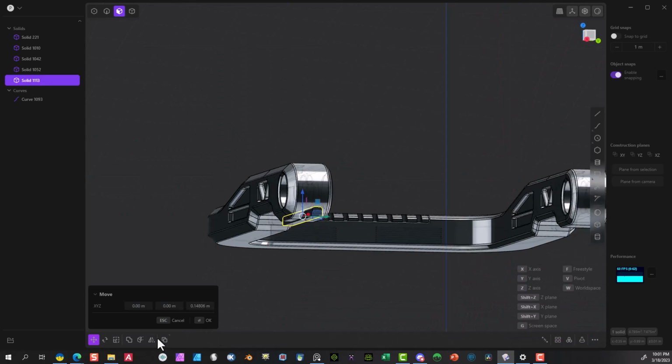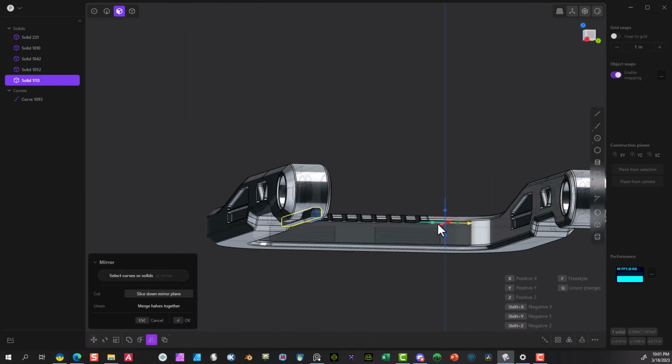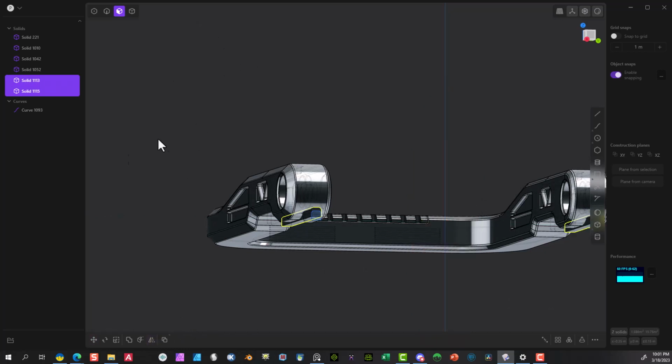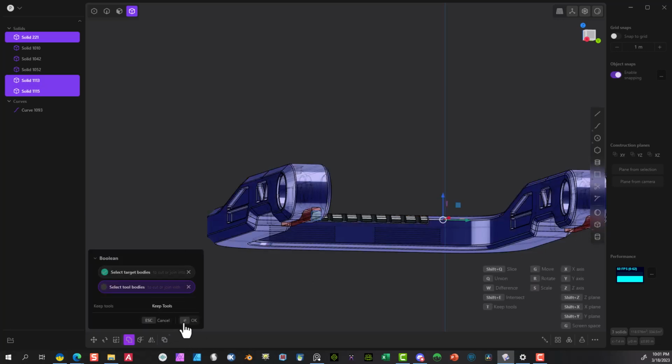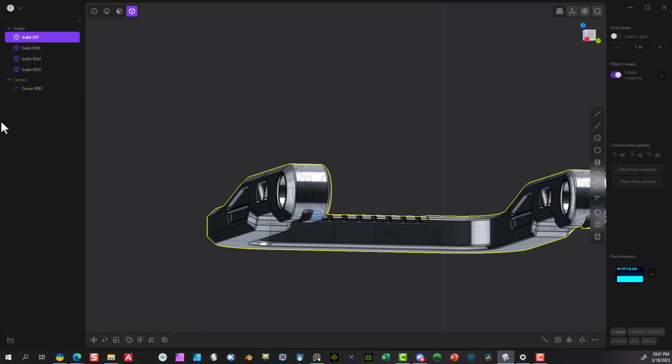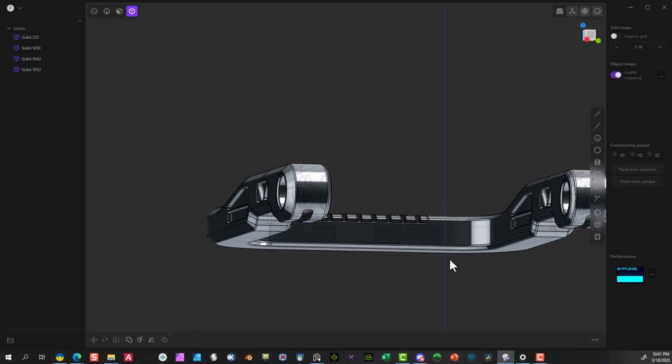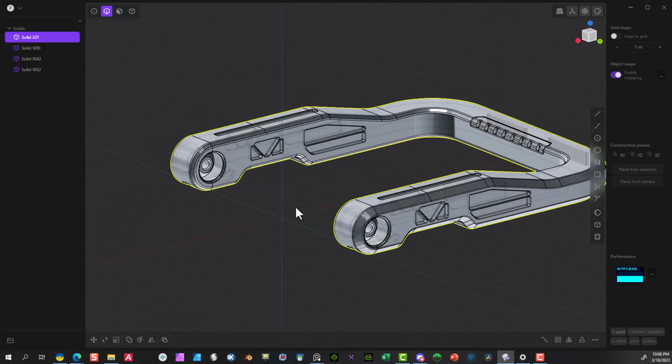I'm going to take this object and bring it upward. So I'm going to actually move the tool, bring it up, and I'm going to also do the mirror on the other side after that. So opposite side, say okay, bam. All right, so let's go ahead and take the main object, select it, and then cut the other two sections out and say okay. All right, so that's done.